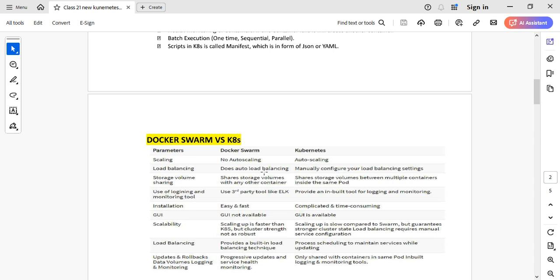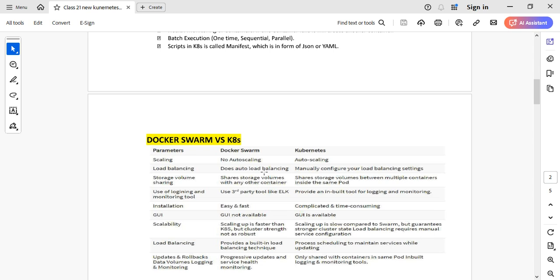But why are we using Kubernetes? Because of the advanced features supported by Kubernetes, most companies are showing their interest in it. These are the additional features we discussed earlier.